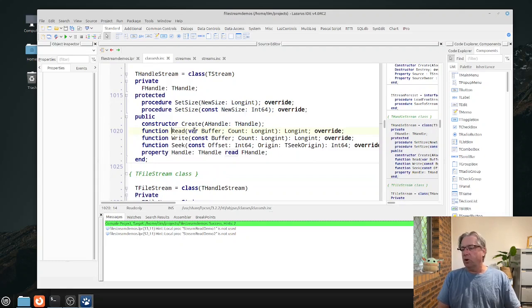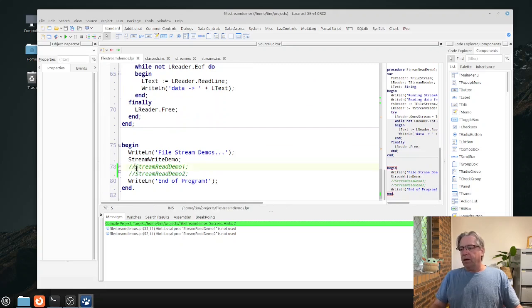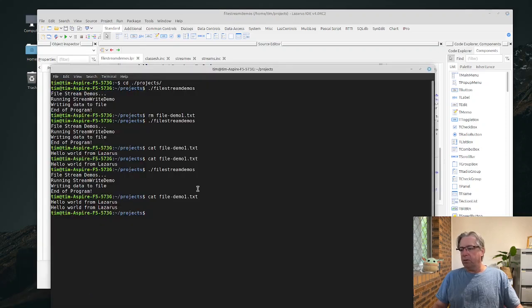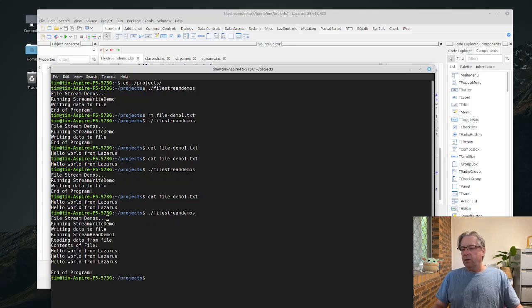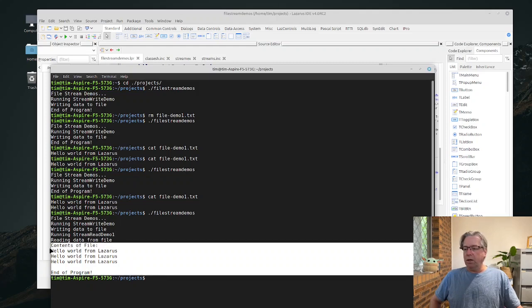Here again we have an untyped buffer, and we're telling it how much to read, and basically the data from that file gets read into this particular buffer here. So if we were to add now this to the demo, and now we can get that built, and what we can do now is run the program, and now you can see previously where we had 2 lines, now we've got 3 lines, and it's dumped out the whole program, the contents of the file in one go.